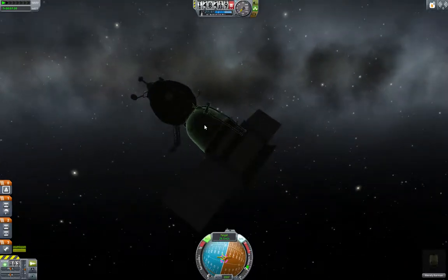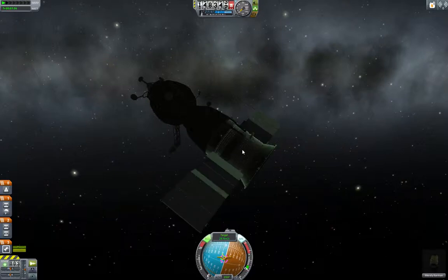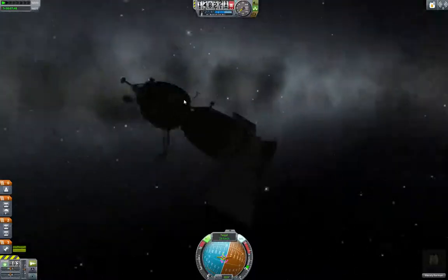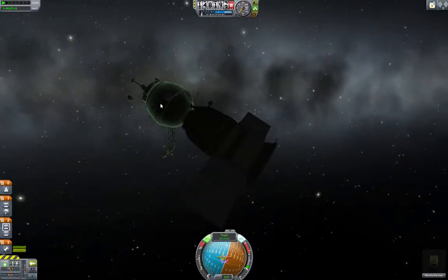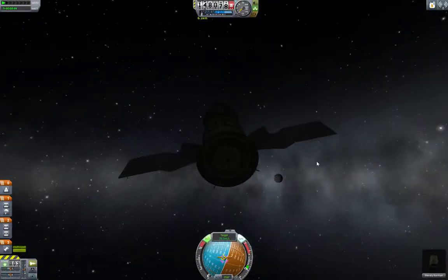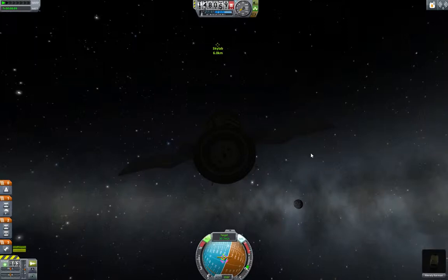The service module on the back contains the oxygen, electrical power, and propellant. But also an orbital module — a second pressurized module in which the crew can occupy while they're in orbit. They can conduct their experiments and basically have more room to move about. But it also doubles as an airlock, so they can depressurize the orbital module and leave the craft without depressurizing the main one. That is one of the many variable features that has made the Soyuz arguably the most efficient manned spacecraft we've ever devised.